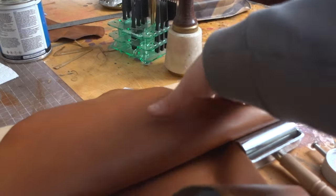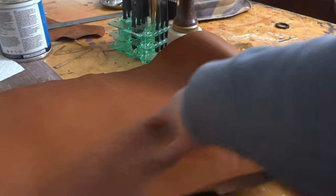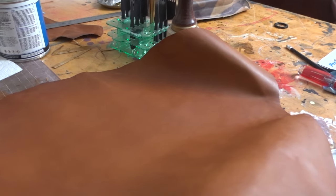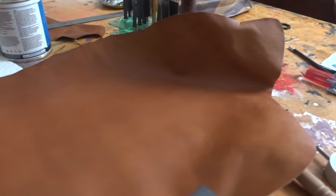Hey everybody, today we have some gorgeous kangaroo leather, and we are going to make a very slim front pocket wallet out of it. Now this stuff is really, really nice. This is a natural veg tan, full aniline. It's of the Sheta tannage. So you have the natural grain here. Nothing's corrected, nothing's sanded down. Just a really beautiful piece. So let's talk about the differences between kangaroo and cowhide and get to making stuff.